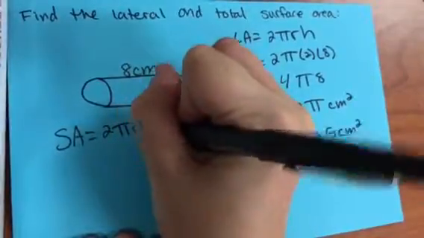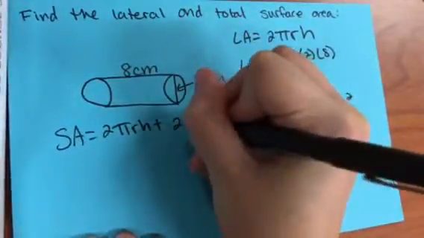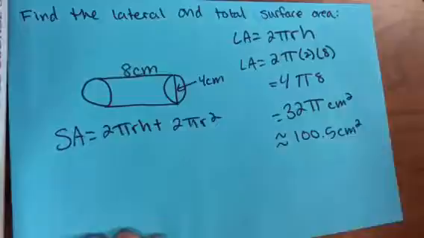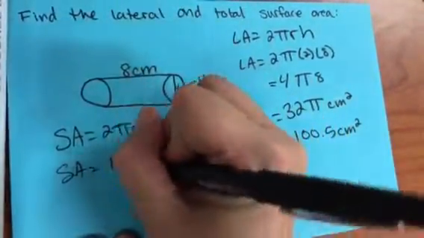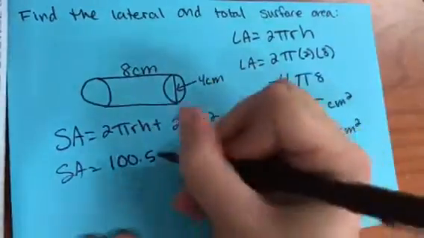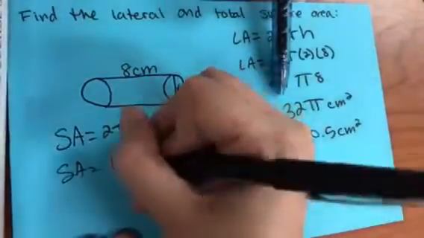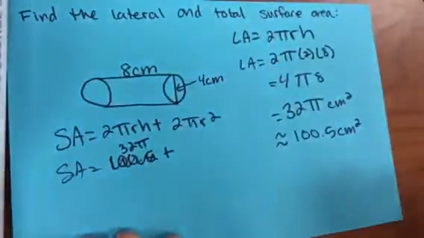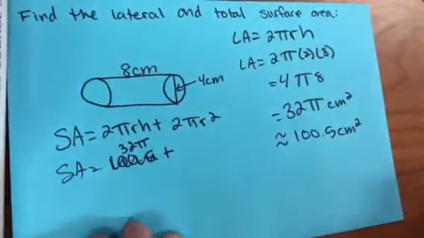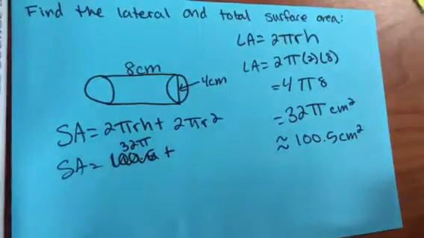So surface area equals 2 pi r h plus 2 pi r squared. Well, I already have that. I already have the lateral area, 32 pi. I like that idea too, it's so much easier to do. And your answer really is so much more exact. Exactly. Because I actually did that other problem we just did.